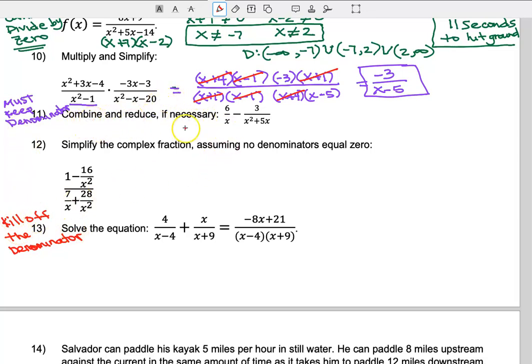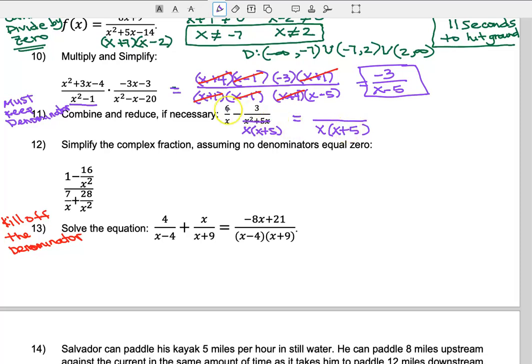Because we're not solving anything on this number 11, we are just trying to combine these together. And with any fractions, we have to have a common denominator. So let's start by factoring the bottom if it needs to be factored. So this greatest common factor of x can come out, leaving x plus 5. So I've got an x in my denominator here, and I've got an x times x plus 5 here. So that means my common denominator is going to be x times x plus 5. That has everything that we need.